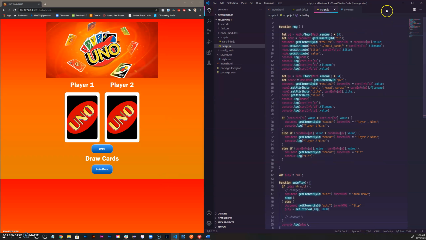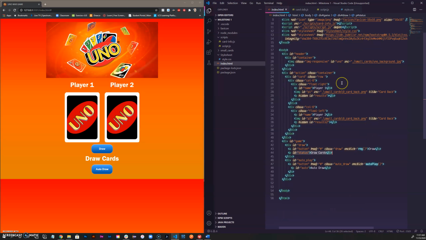Scripts. So here's the script. I never changed the name, it's still called RNG. So basically what happens in this script is I didn't even cover that part. So I have player 1 here. This is the image. I have it ID'd as P1, and then player 2's card is ID'd as P2.